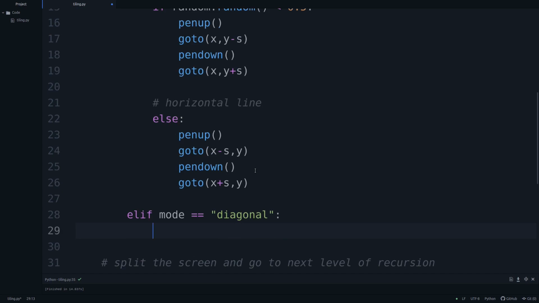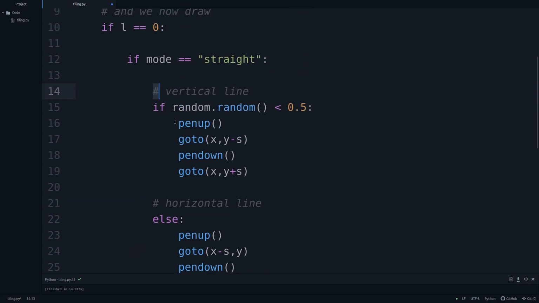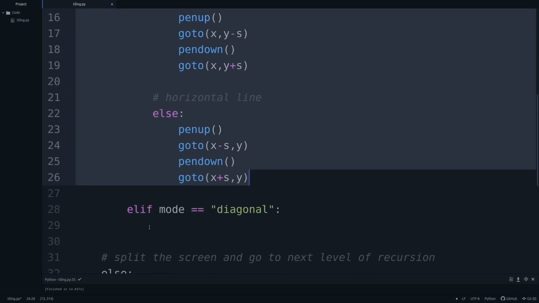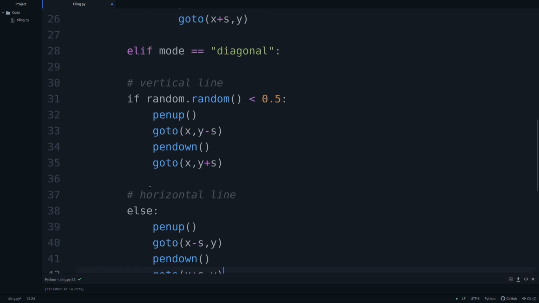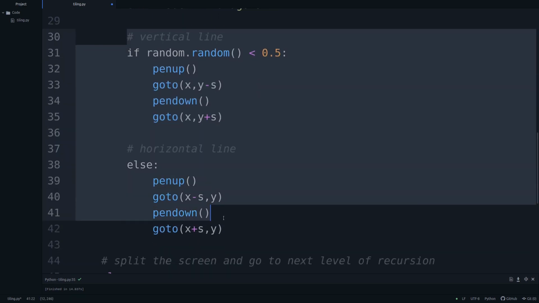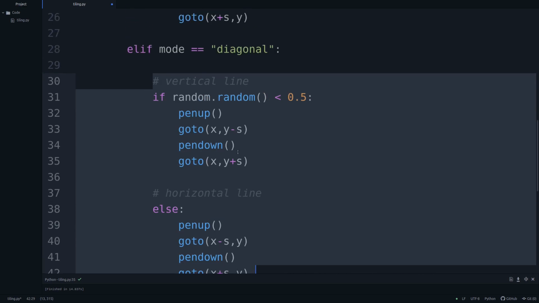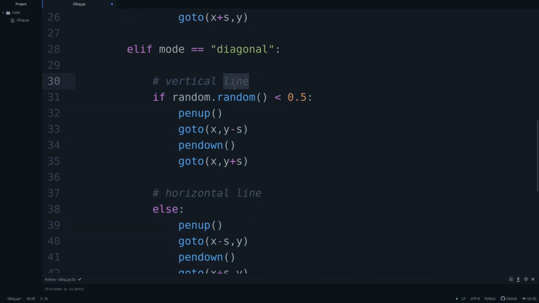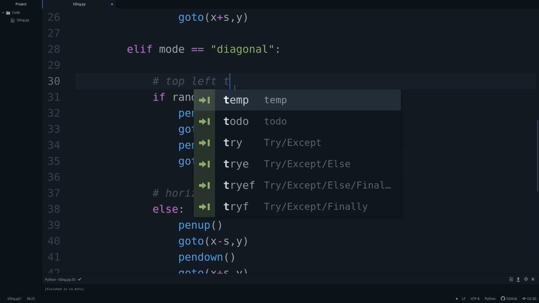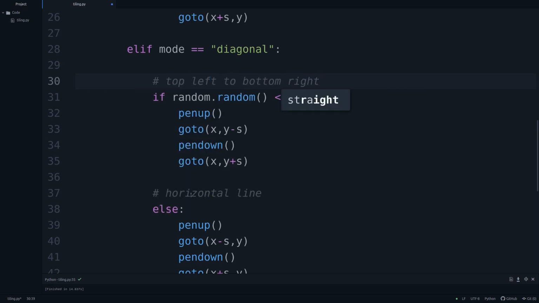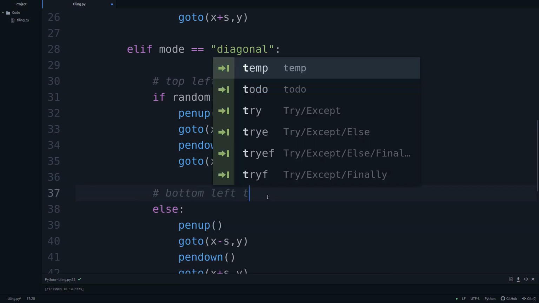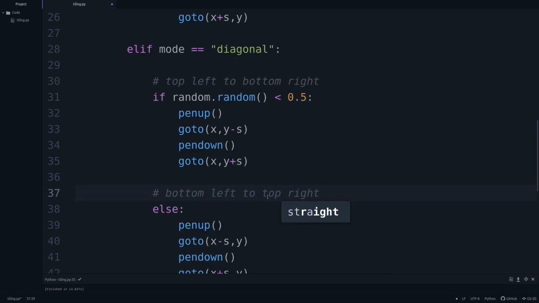Well, if that is the case, then let's copy this, but we got to modify it. This is important. And usually when I copy stuff, I always miss out on things, so I'll have to be super careful here. So instead of a vertical line, we can have now top left to bottom right. And instead of a horizontal line, we can have bottom left to top right.